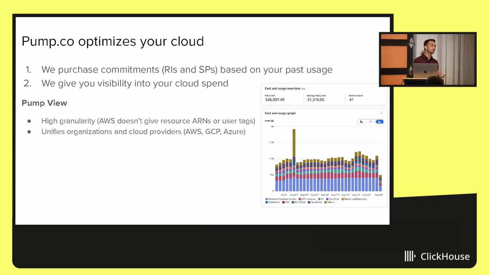Users can tag their resources with different key value pairs, and in Cost Explorer, they're not able to see that. This is what we built Pump View for, to give users more visibility into these things. And we want to provide a unified framework with GCP, Azure, all these things, where users can see their costs in one place.